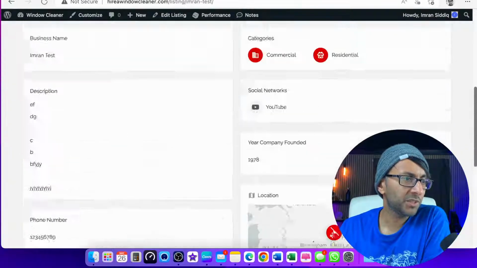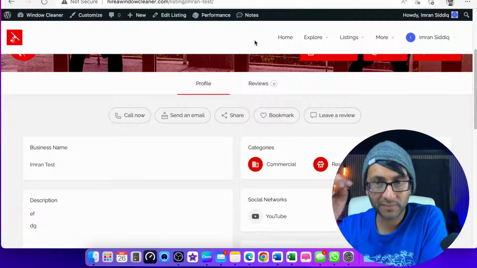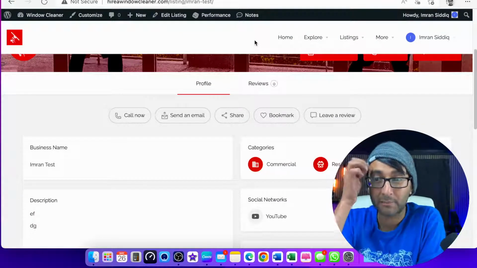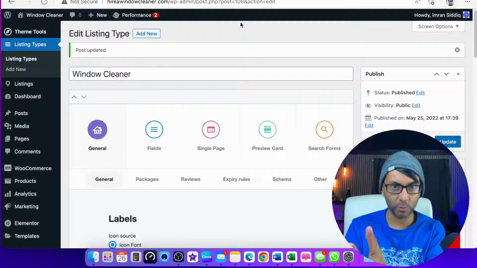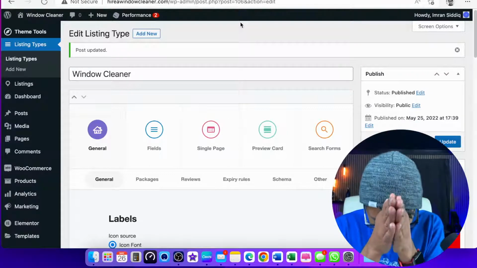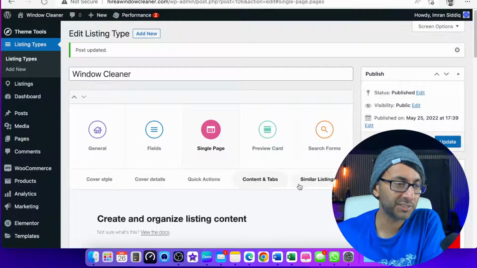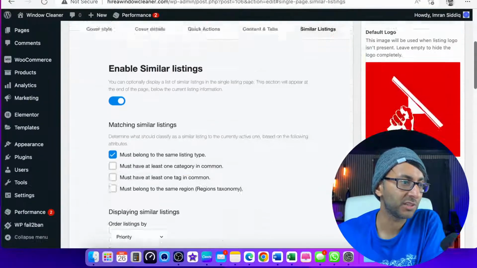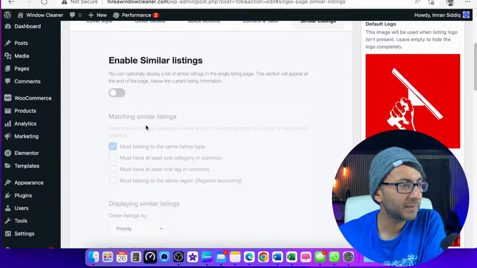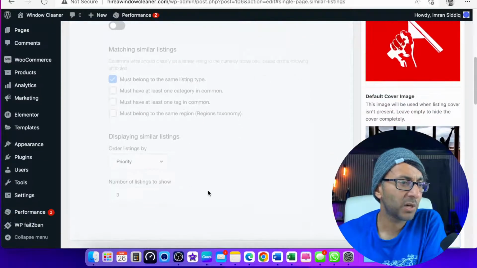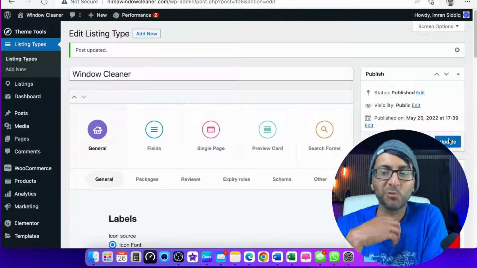But you can start to. This is not the header I'm using. This is the theme header. I'm scrapping that and building one from scratch. At the minute, I'm going through the motions, the very long-winded work that I call the setup of the directory, because there's loads of settings you've got to go through. Enable similar listings. Nope, we won't allow that, because why would you want to have a similar listing? Right? If you're a business, why would you want to show?